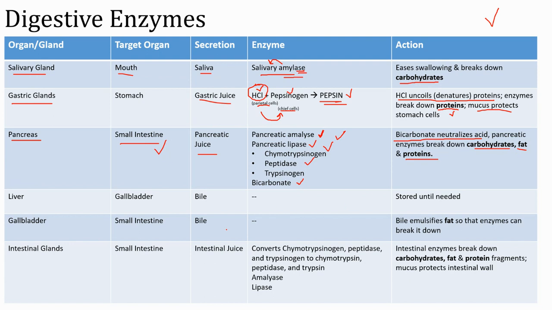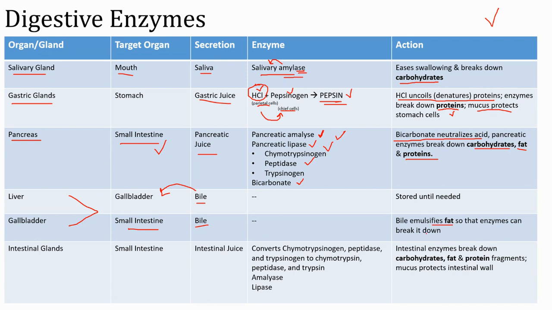The liver and the gallbladder together are going to be secreting bile. Now, the liver has a lot of jobs to do. So what it does is it makes bile and sends it to the gallbladder for storage. Okay, it also secretes a little bile in and of itself. But it does send it to the gallbladder for storage. So when the food comes through, the gallbladder will secrete that bile into the small intestine. That bile is going to emulsify fat.